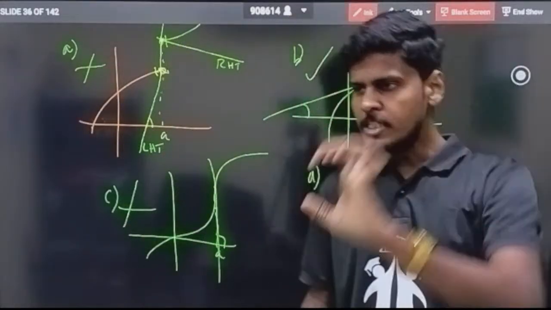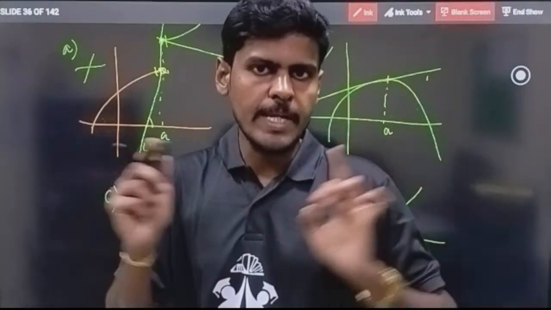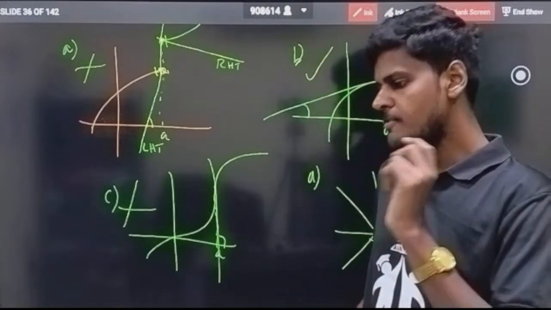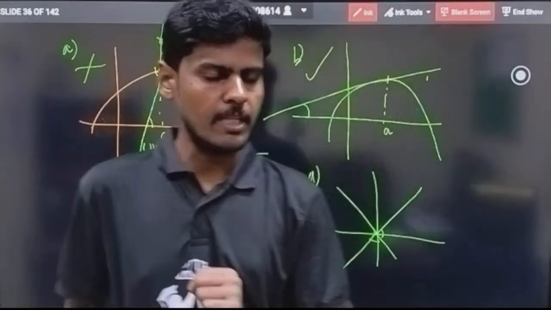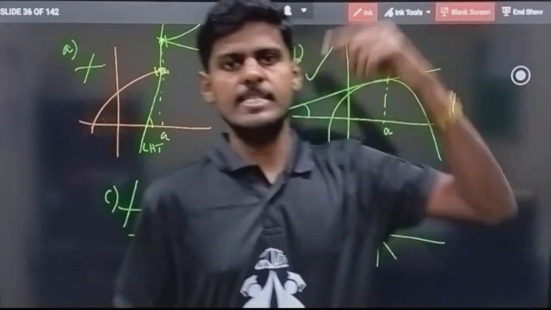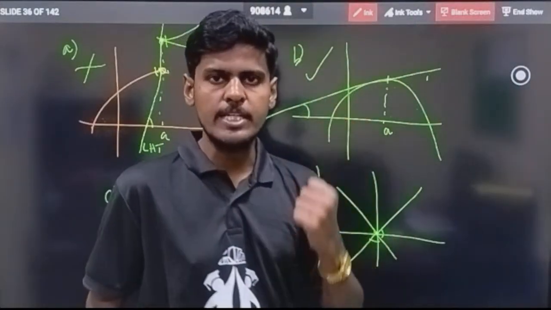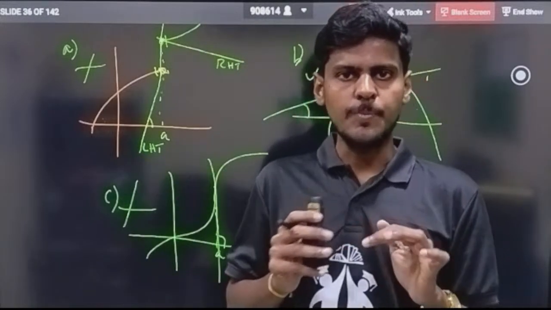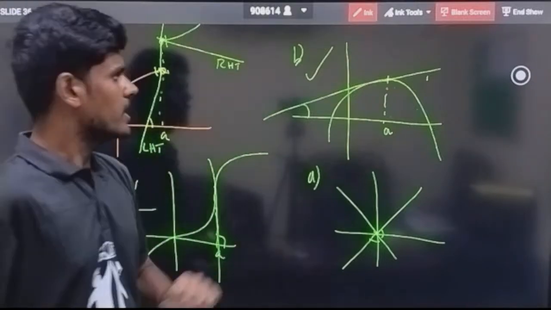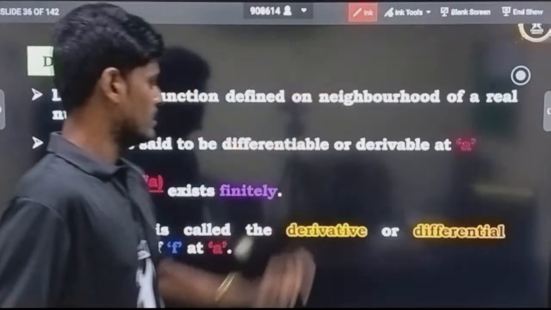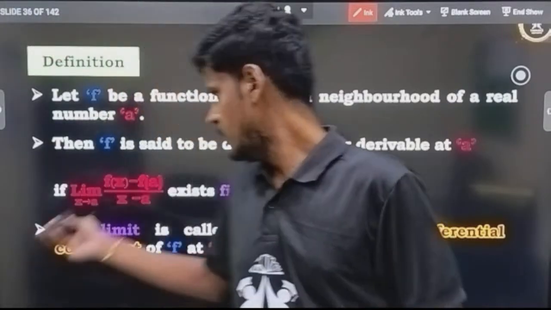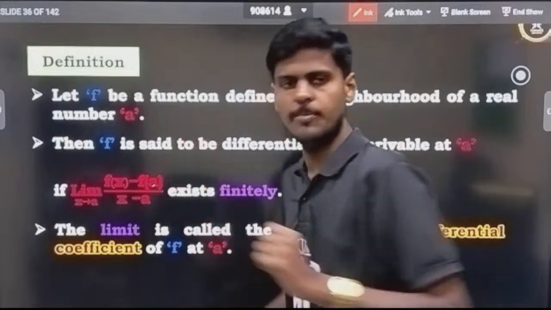In short, for a function to be differentiable, the function should be continuous and it should have a unique tangent with a finite slope. Whenever a function has a sharp point in the curve, at those points the function is not differentiable. And whenever there is a jump in the curve or a function is discontinuous at certain points, at those points the function is not differentiable. That is the meaning of it, right? Okay. So the limit is called a derivative or differential coefficient. That is the slope. This value actually gives the slope of the tangent.